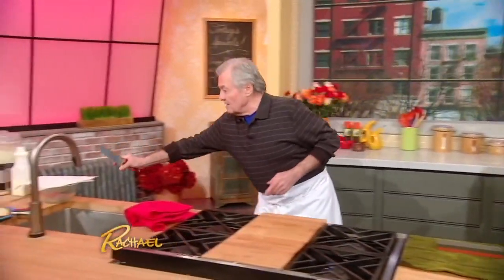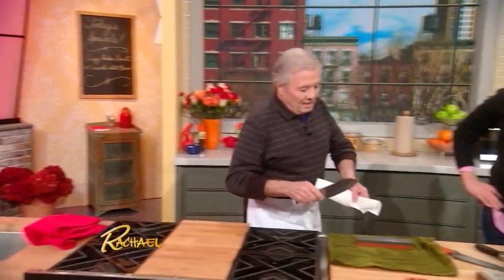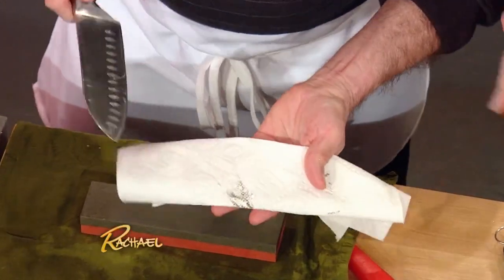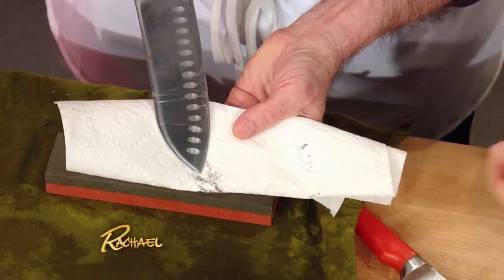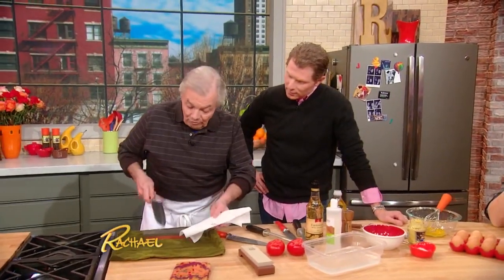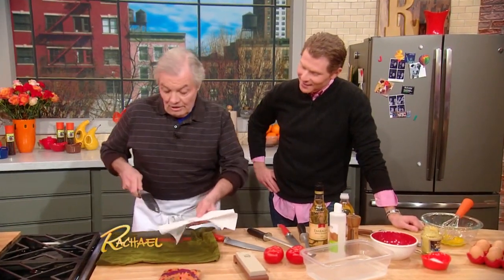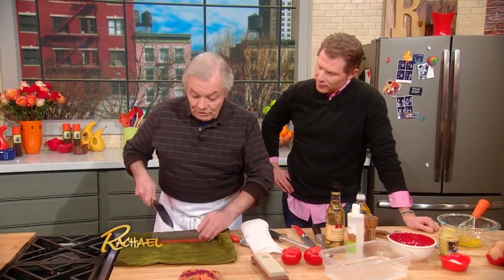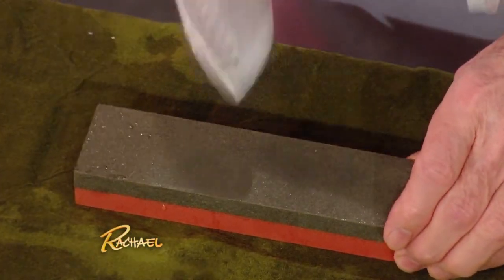But you see what I did here? If I clean that up with paper, you can see how black it is here. Just let them see that. This is sediment from the stone. If you don't keep the sediment loose with water or with oil, it gets reincorporated into the stone, and the stone ends up being like a piece of marble. No more abrasiveness. If you want it to abrade, you have to keep it clean.